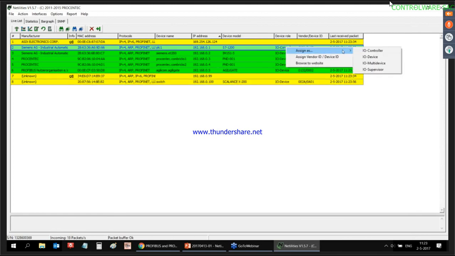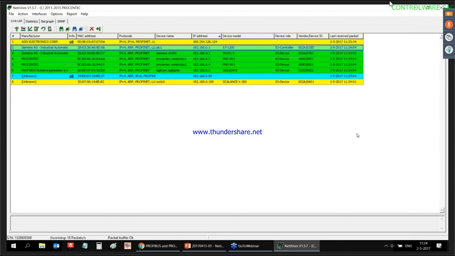So you can say which one of your two controllers is the one sending the data and the other one receiving the data. Of course, the data exchange is on two sides, but one must be the controller and the other one must be the device. So yes, you can use it also for iDevices.